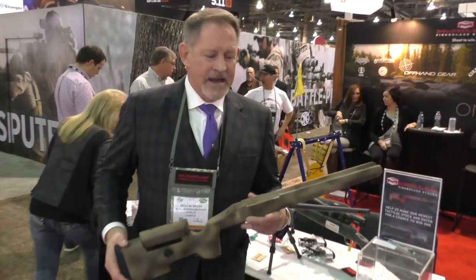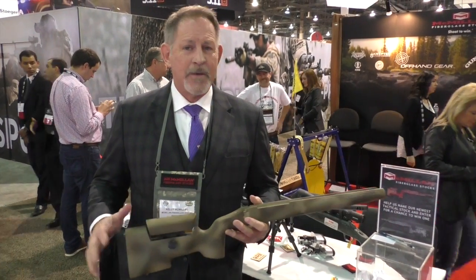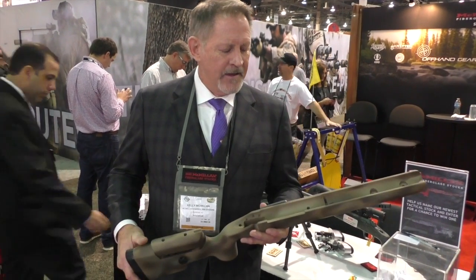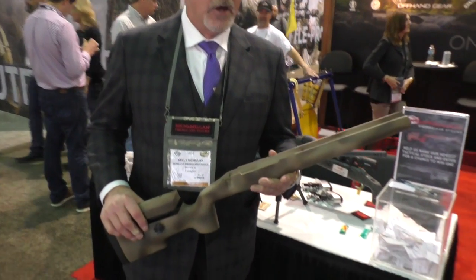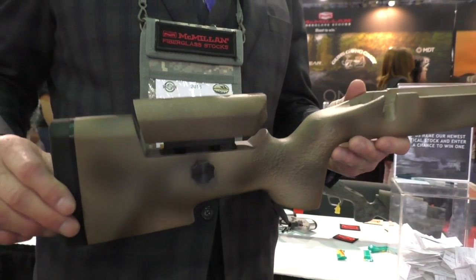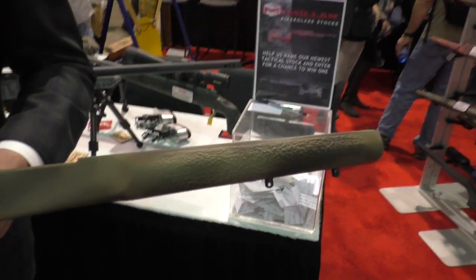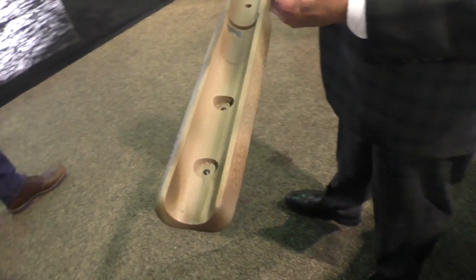Good. And here we've got the A5 standard adjustable A5, most popular stock we've ever made. As a matter of fact, we have about 17 different A5 molds, and we keep them busy every day. Everybody loves this stock. Nice light fore end, solid, good platform to shoot off of, all the adjustability you need. And this happens to be our new desert transition painted camo, something that we're trying to offer for people who like that painted finish but want a little bit of camo in it. Really subtle, really nice. Really happy about that.